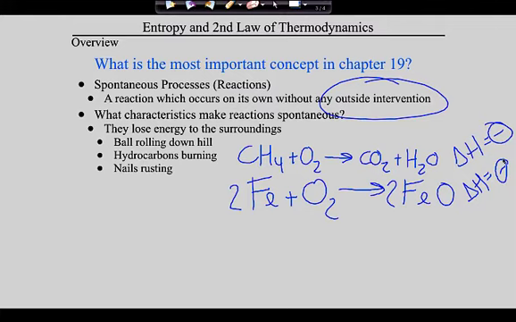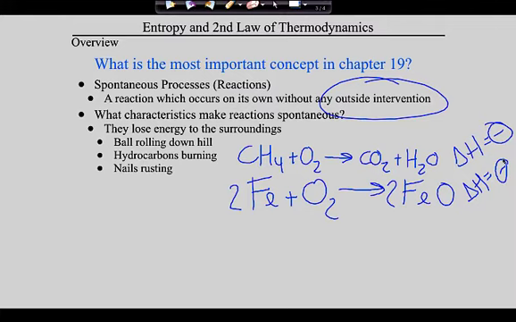Because people have this idea, and it was actually funny. I know, Ethan, you didn't mean to do this, but you did anyway. When I said, let's talk about spontaneous, and I asked what does it mean to be spontaneous, Ethan went, like spontaneous means happy, like Catherine was earlier, full of energy and jumping all around. And so you've got this idea that spontaneous means bubbly and moving and vibrant, fast. Guys, spontaneity doesn't mean fast. It just means happens. And it doesn't have to happen fast.